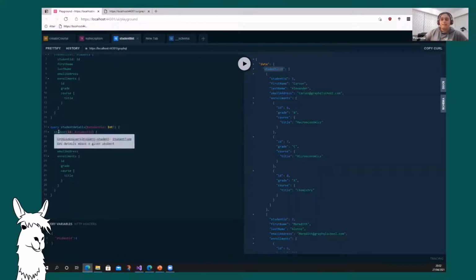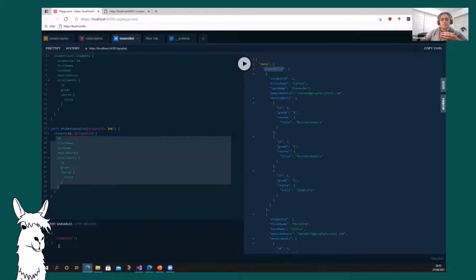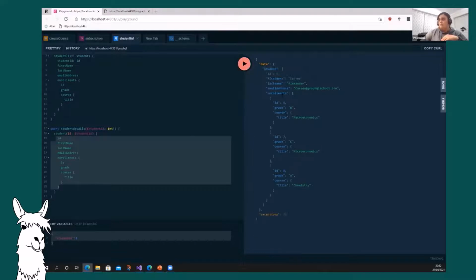And then I can specify my operation, and against the argument of the query, I can specify my variable, and then again ask for the fields that I need. And to pass in query variables, I can do it as a JSON dictionary like so, and that should get me back the student details. So the variable name is the JSON key here, basically.